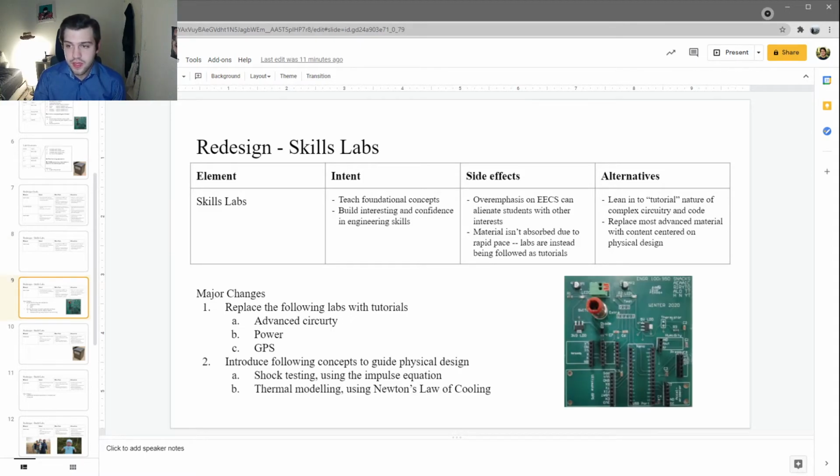Because of these side effects, we decided to shift away from trying to teach the underlying concepts and rather let students follow labs as tutorials. We can do this without much repercussion because those concepts will still be taught to students that go into EECS majors in their later coursework anyways.